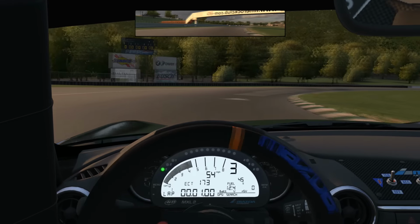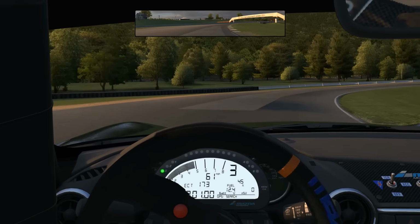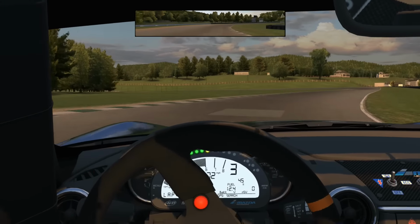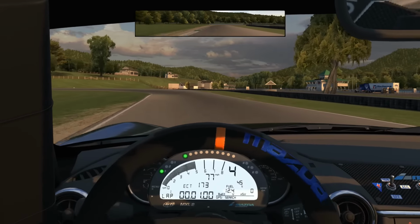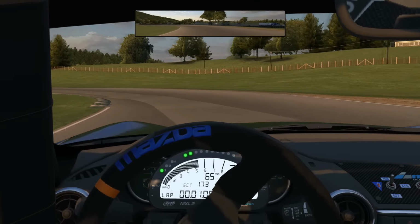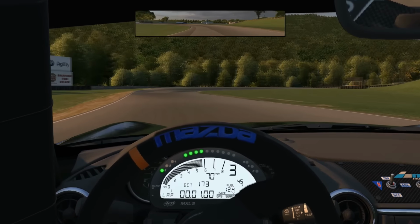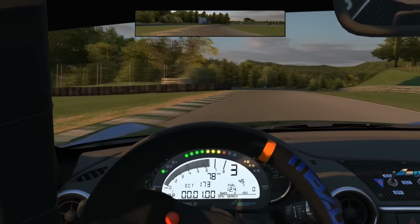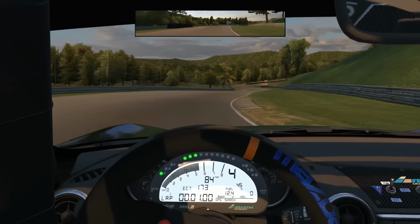Also, with a lot of this DX11, holy crap. A lot of this DX11 stuff I'm going to have to update and find the best settings for me to use while recording. So what you're seeing now might not be what some of my videos look like. I'm actually seeing a little bit of choppiness right now, so I apologize about that.